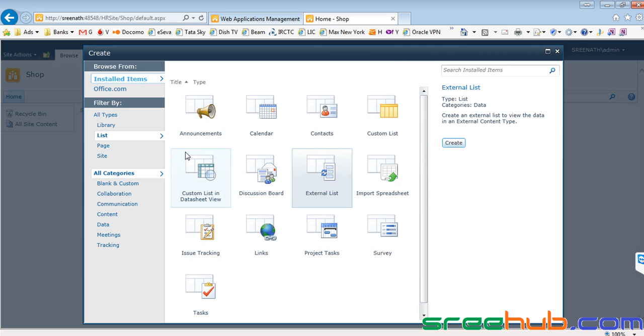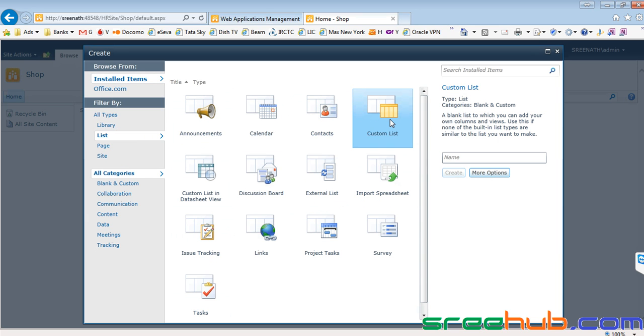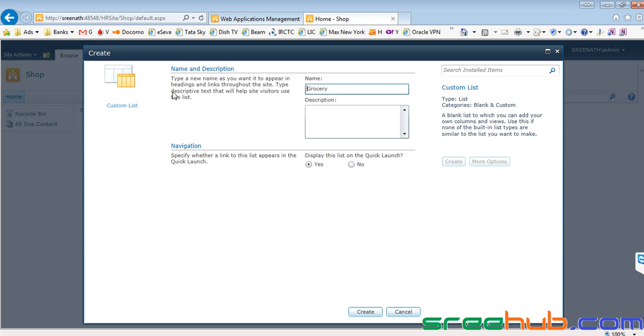Okay, first let us select something called custom list where you can create your own list for your page, right? So in this custom list, let me give the list name as grocery. Fine. Groceries. I'm bad with my spellings. If there is any spelling mistake, just pardon me, guys. Right? Go to more options. See here what you can do. You can give the description of your items. Get all grocery items.